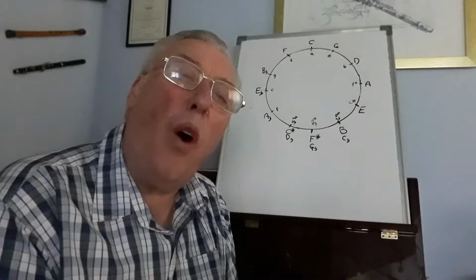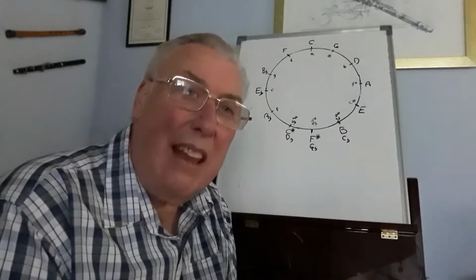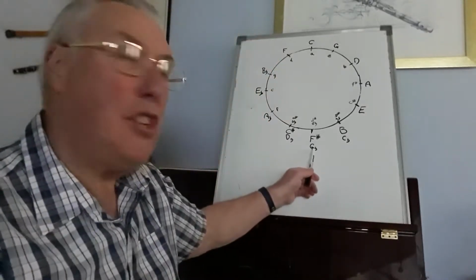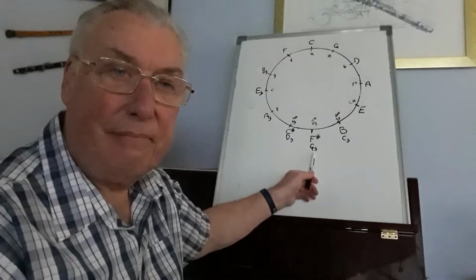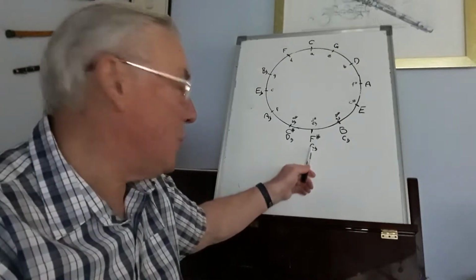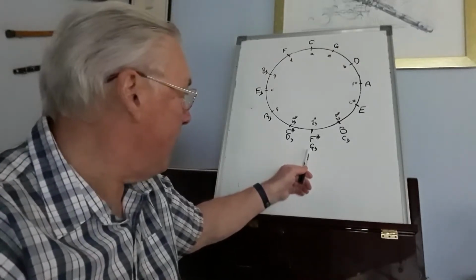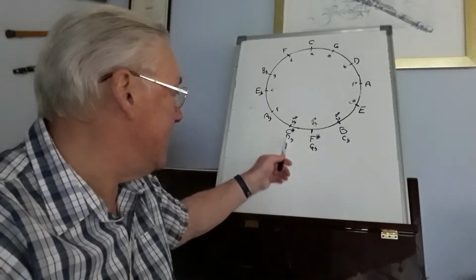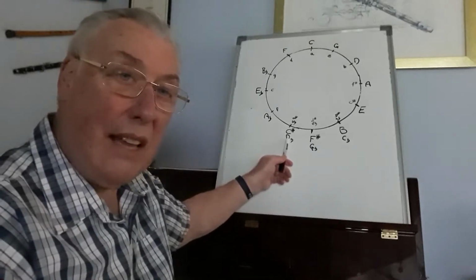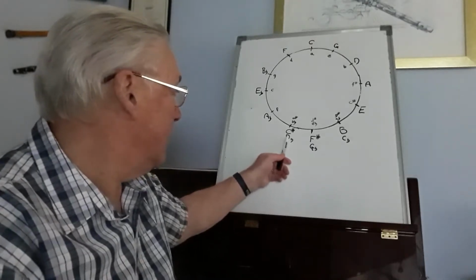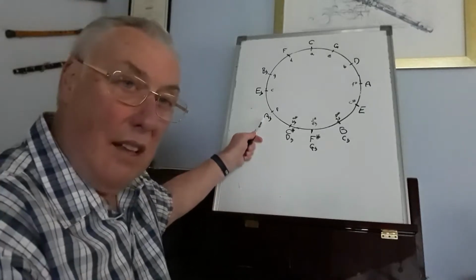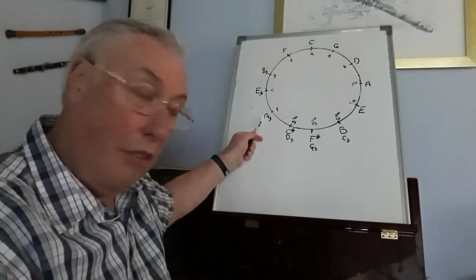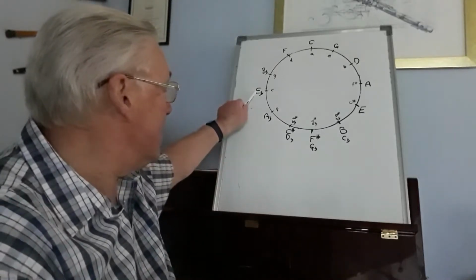However, it doesn't quite work like that. Let me start the journey in a different place. I'm going to start here at the bottom with the G flat. So if you start on a G flat and you take a perfect fifth round, G flat, A flat, B flat, C flat, D flat, you get the D flat. You get your D flat in tune, and that gives you A flat. Make your A flat perfectly in tune. Remember the mathematical relationship, 2 to 3. Make the fifth pure. Gives you the E flat.